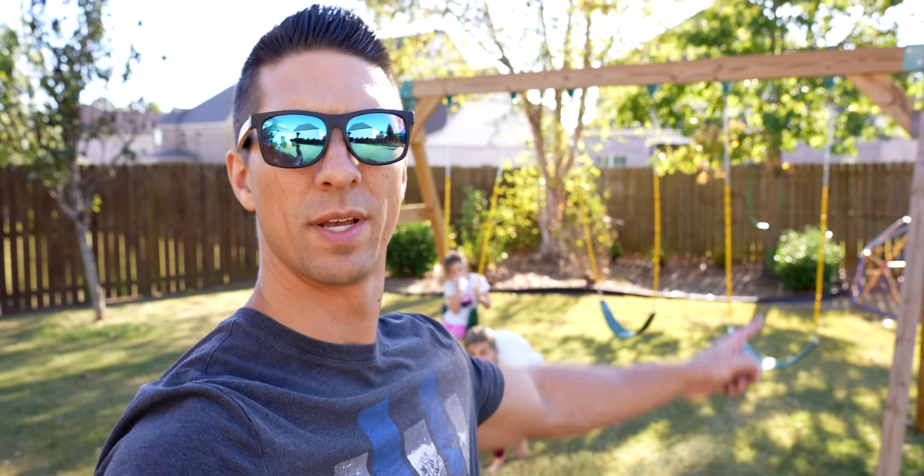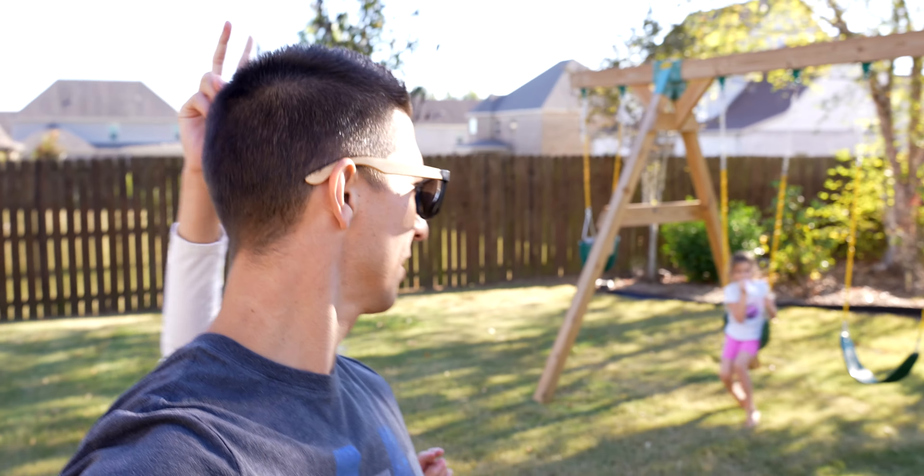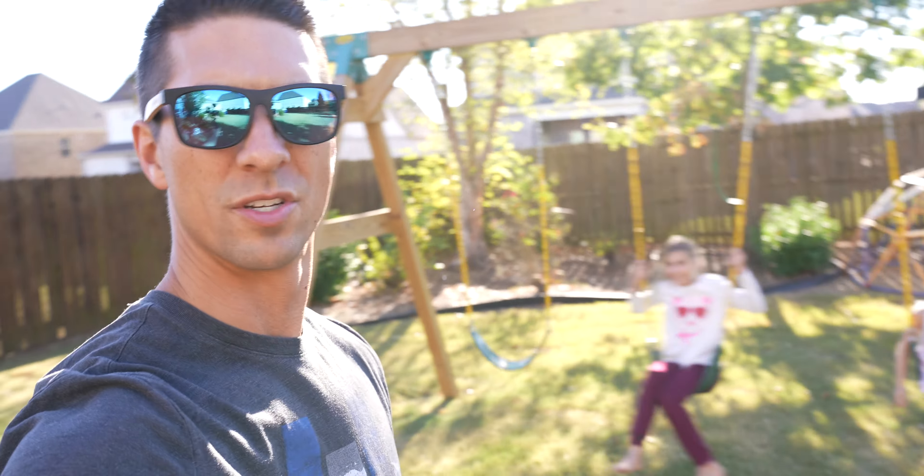With this Tamron 28-75mm lens, you get pretty much all those focal lengths combined into a single lens. At 28mm we're vlogging just fine — got the kids all down here, no problem, and even with SteadyShot on to make it even more stable, it still looks good. So vlogging at 28mm, no problem. You'll also get some extra reach over that 50mm that I like, with the 75mm capability of this lens.